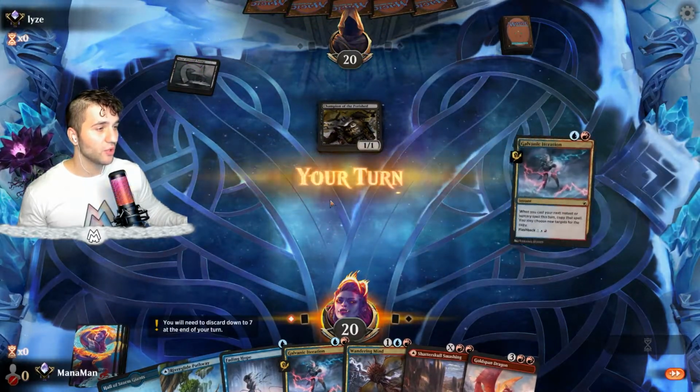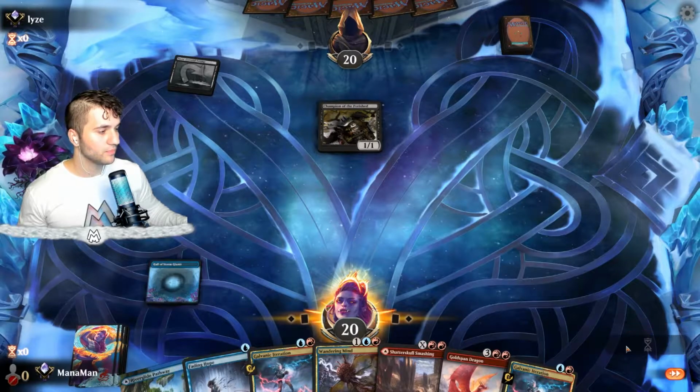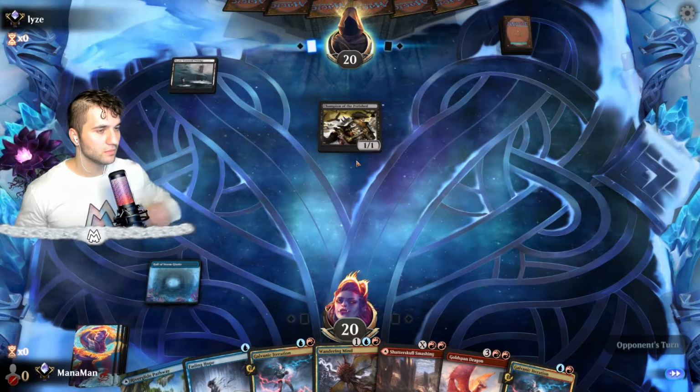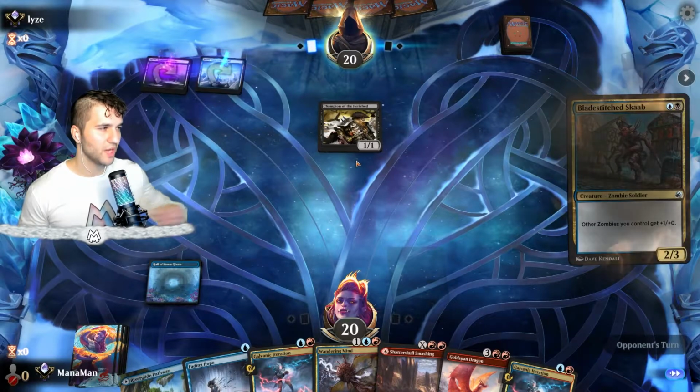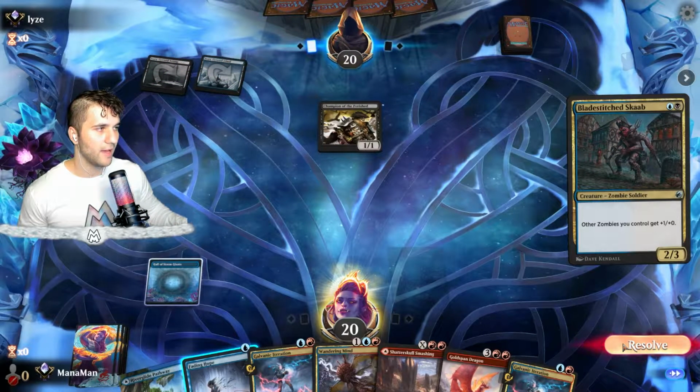Champion of the Parish. So you're gonna go aggro on me. I love that we have a Fading Hope. Please don't do double champion. That'd be a little mean. Okay.